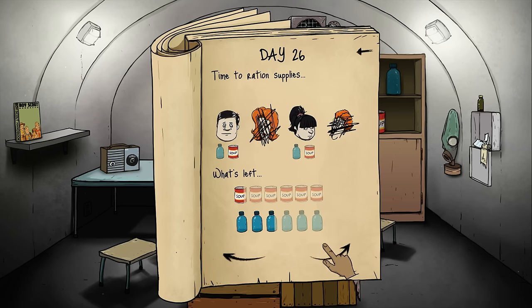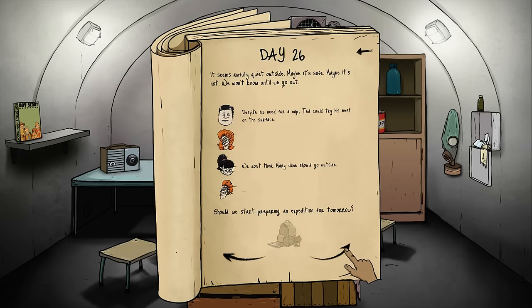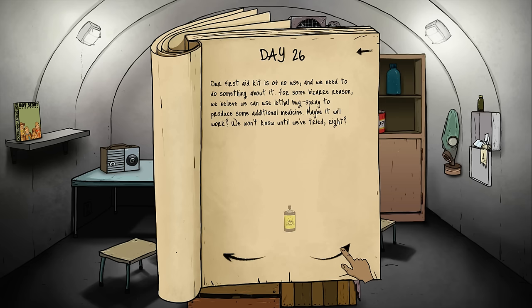Well, Ted, here is your food. Yeah, I still can't send her out. I was hoping for that. Our first aid kit is of no use, and we need to do something about it. For some bizarre reason, we believe we can use lethal bug spray to produce some additional medicine.